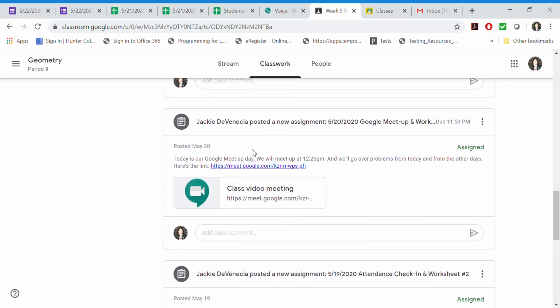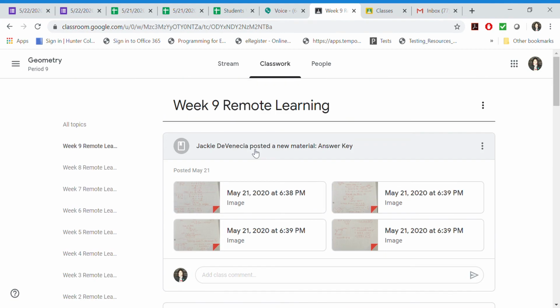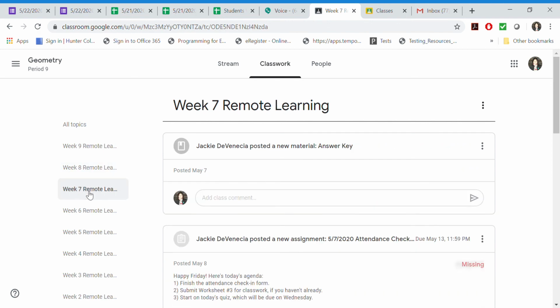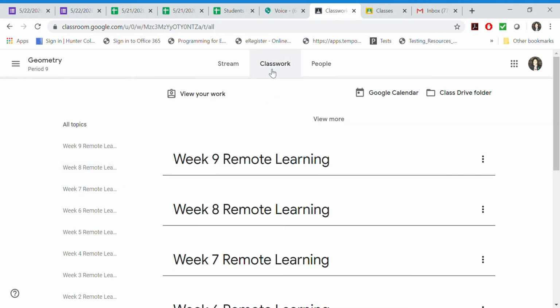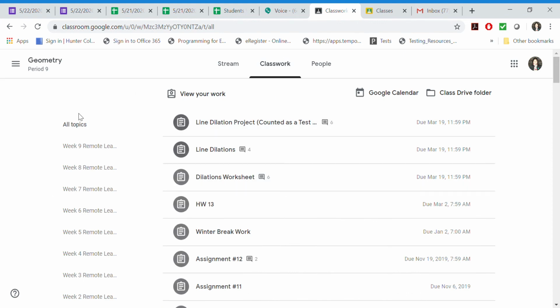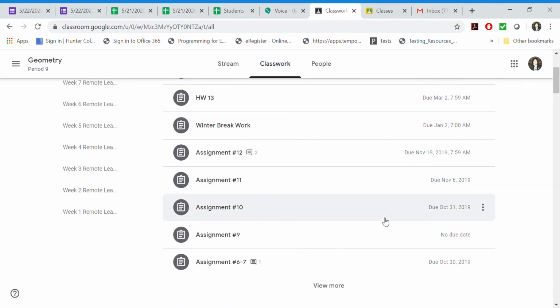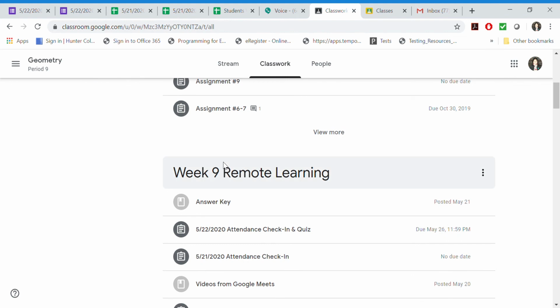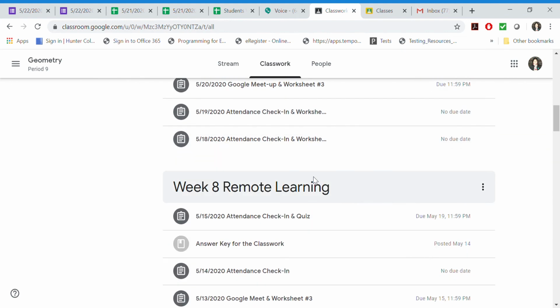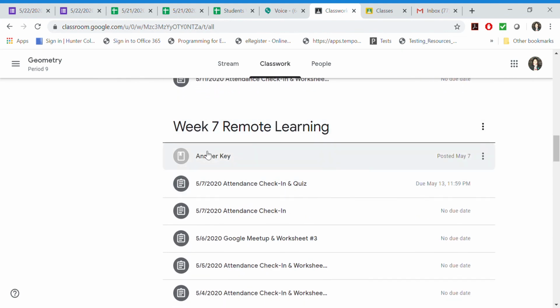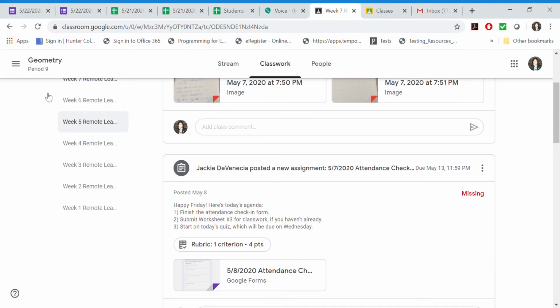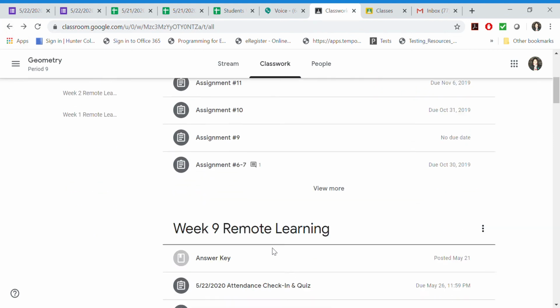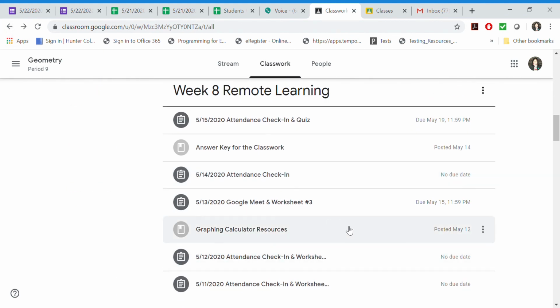If you want to access any of the assignments, you look on the topic side and just select the weeks. I think on the phone, it's hard to access this, so you just want to keep scrolling down until you see the titles week 9, week 8, week 7. You can see with all these assignments, they have the same format.